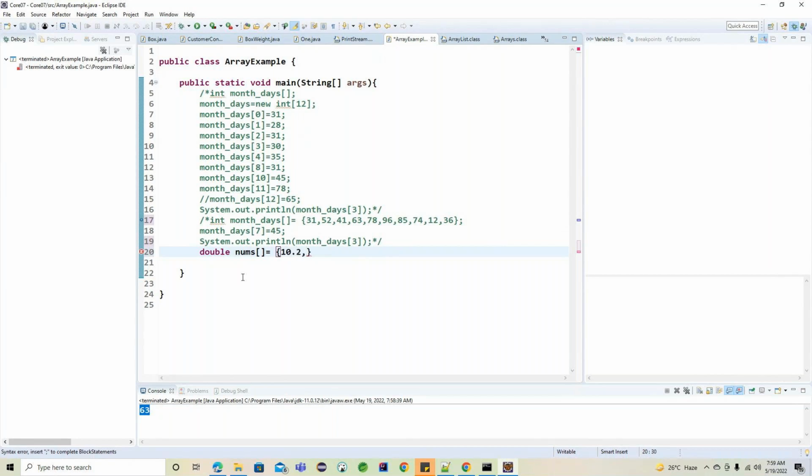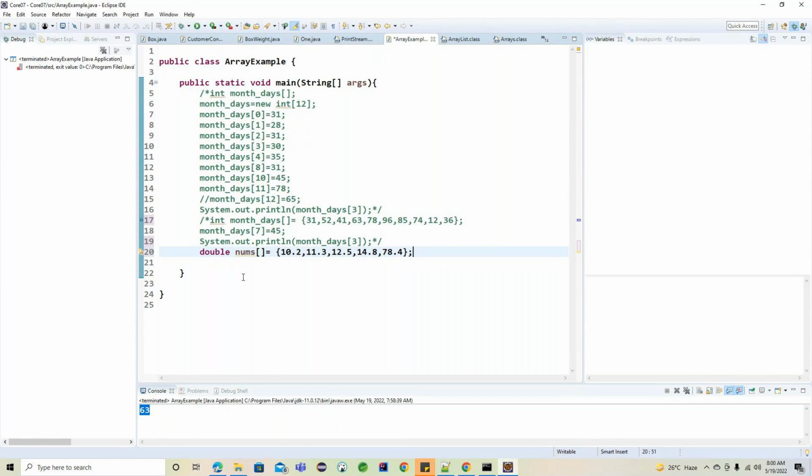Now I'm initializing the values like this: 12.5, 14.8 and 78.4, some values I'm giving here. So this is the double data type array concept.